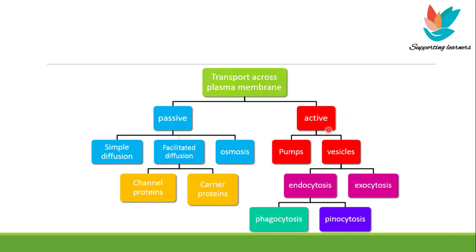help of pumps. We have studied about the sodium potassium pump in very detail and it can also take place with the help of vesicles, in which we have studied about endocytosis and exocytosis, and in endocytosis we have studied about phagocytosis and pinocytosis. So with this we complete the topic of transport across plasma membrane.